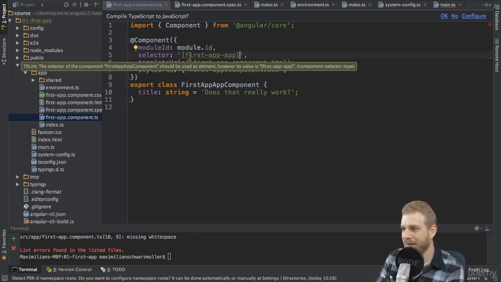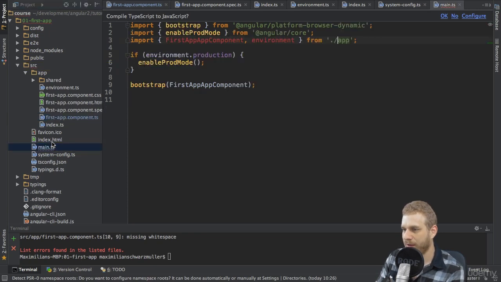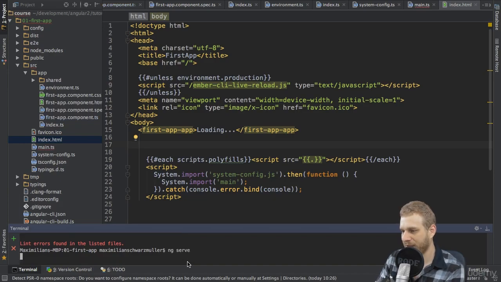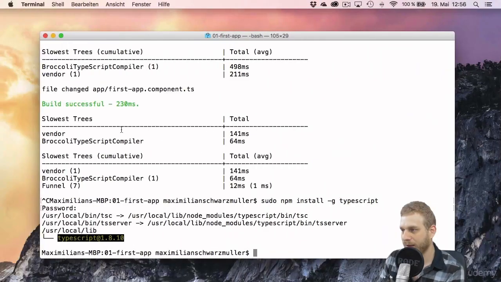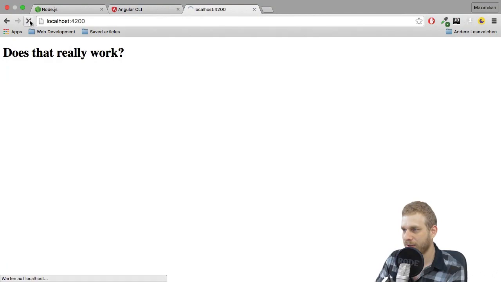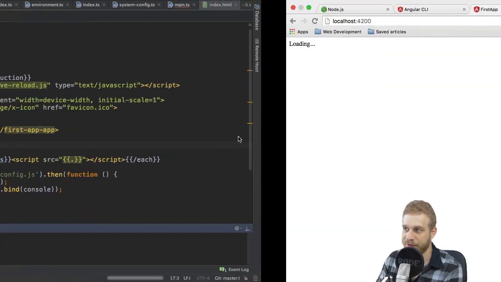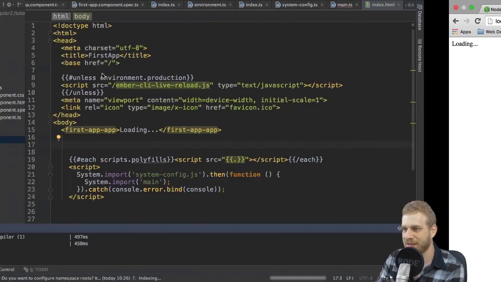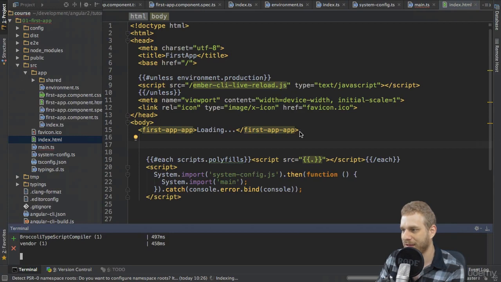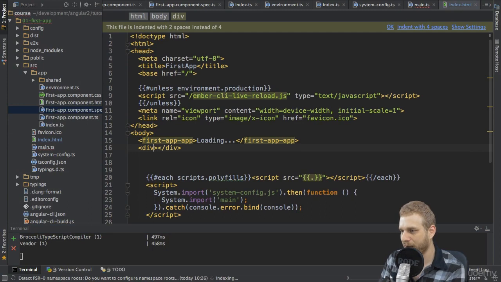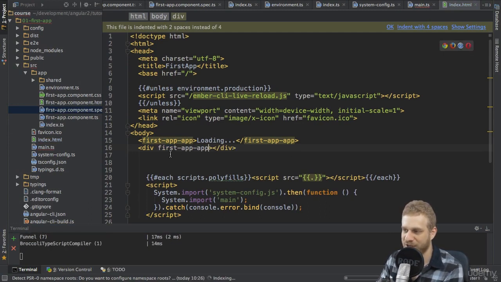Now this would no longer work with the code here, as I can show you if I restart my server with ng serve. If I reload my page, you're seeing this loading text, because now Angular 2 will no longer replace this first app element, as the selector is pointing to a different element. For example, the selector would now match a div which has first app attached to it like an HTML attribute.